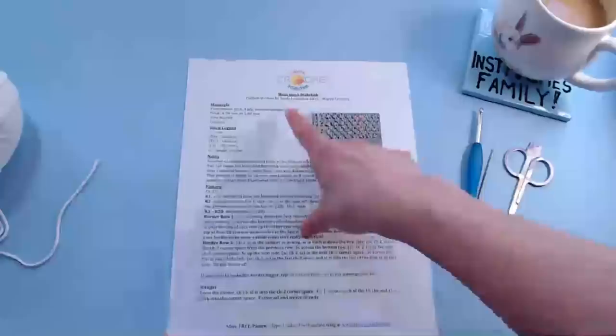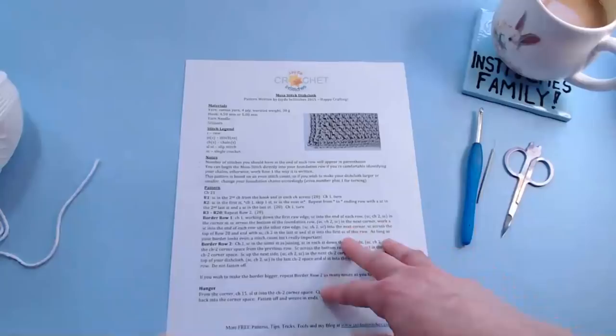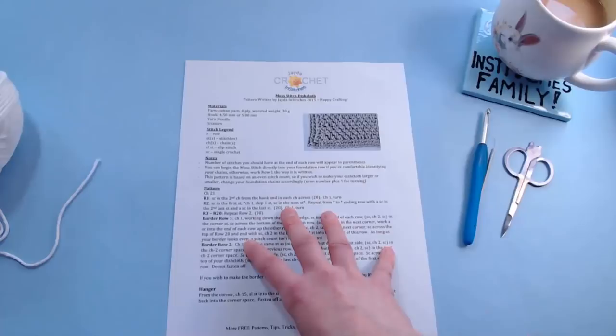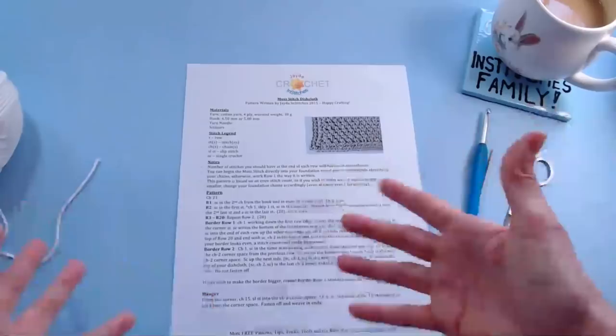Now, sometimes you'll see that a pattern is written in either UK terminology or US terminology. I don't have that written down here anywhere because I sort of take for granted that I'm using the US terminology since I'm broadcasting from the West. But if you picked up a pattern and you're not entirely sure, like if it's come from a UK blog or a UK site, you might want to double check to make sure that it's not UK stitch terminology versus US stitch terminology. Lots of the UK folks use the US terminology or both. It's helpful to know them both.